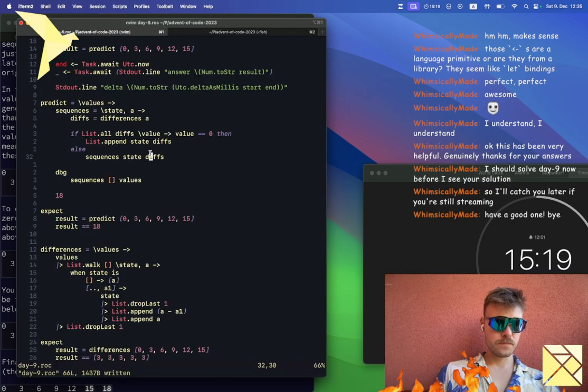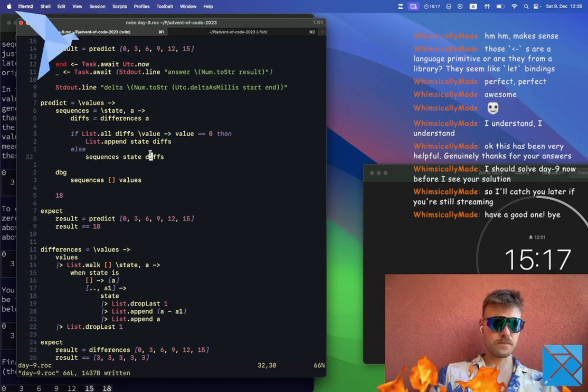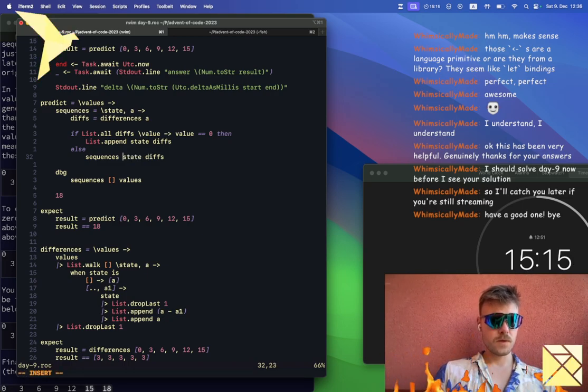Interesting. Oh, I need to append the diffs to the state either way.